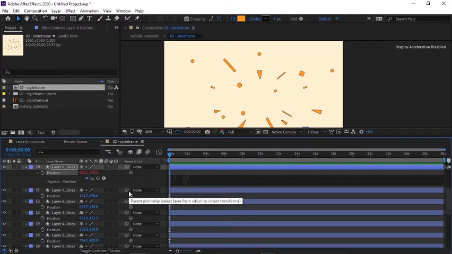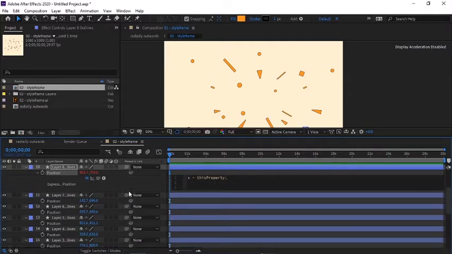If you, for example, type x equals this property dot this property semicolon, here's one thing you want to take note of.